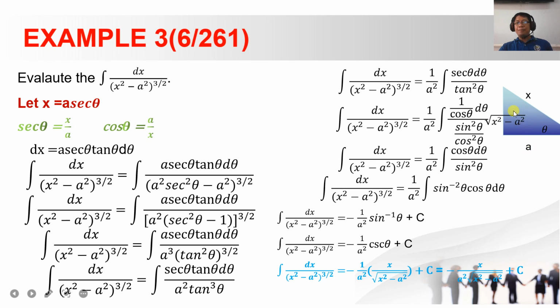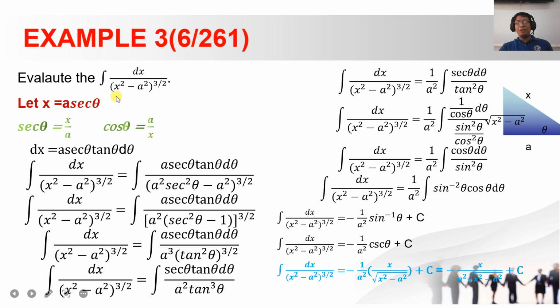So, therefore, from here, pwede natin hanapin yung value ng cosecant theta. Again, cosecant is reciprocal ng sine. Ang sine is opposite over hypotenuse. O, di balik ta rin yun naman. Hypotenuse over opposite. Kaya dito, ang mangyayari, hypotenuse is x, and opposite is square root of x squared minus a squared. Then, multiply natin, and that is negative x over a squared times, we have square root of x squared minus a squared plus c. So, yun na yung tatlong types class ng trigonometric substitution.